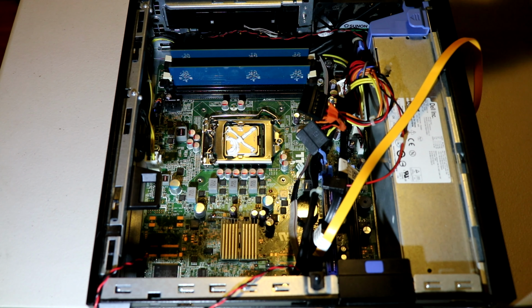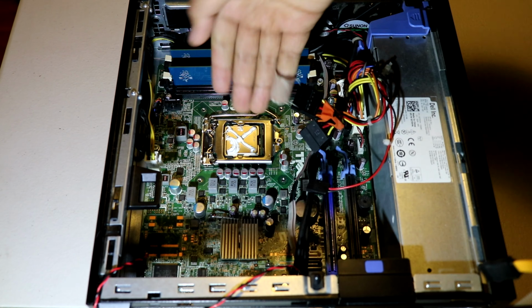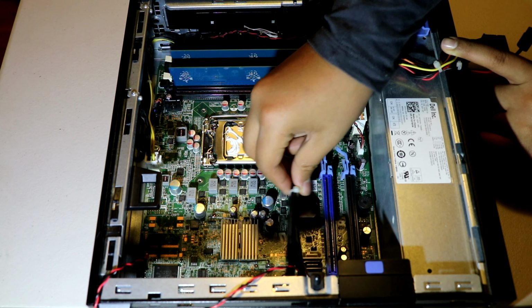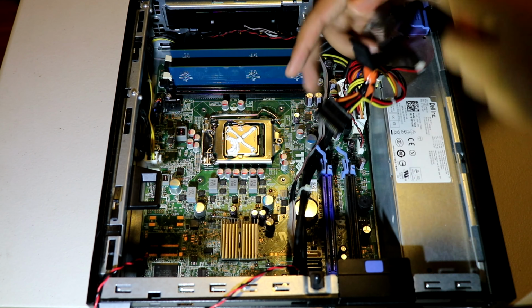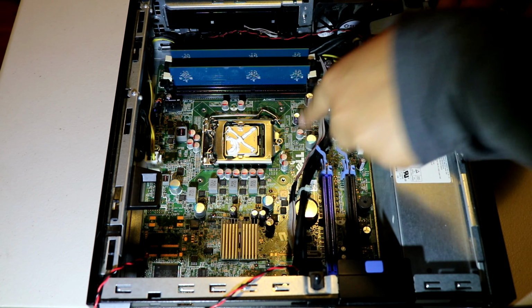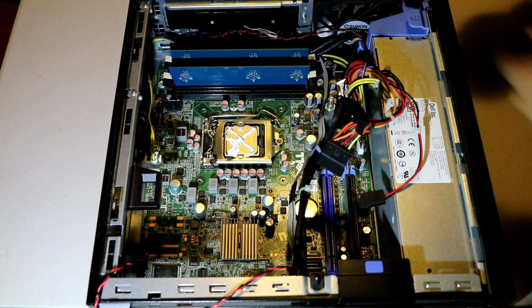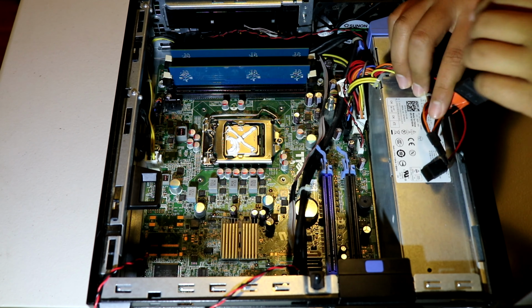There we go. Now we're going to remove the SATA cables. We're not going to put the heatsink back on yet. We'll put the graphics card in first. So please don't put this much in. Oh, today we're also going to remove the RAM. But you'll see that later.